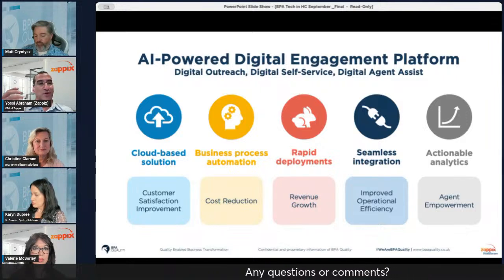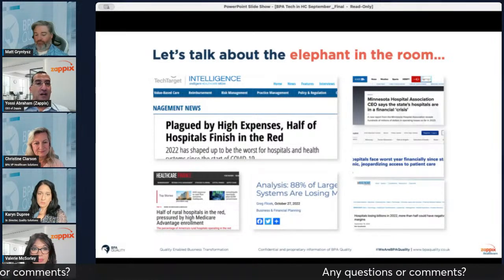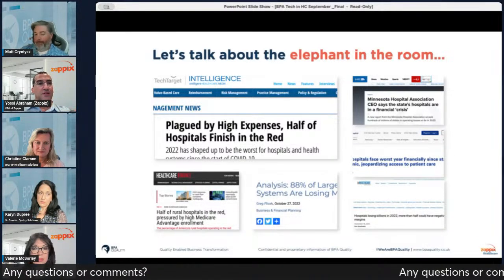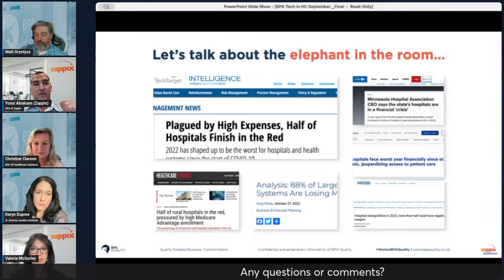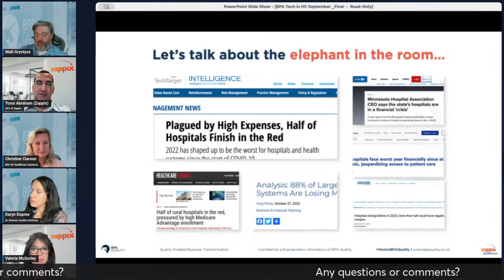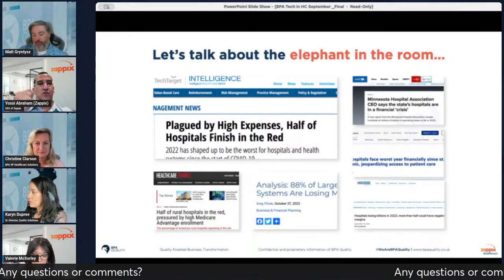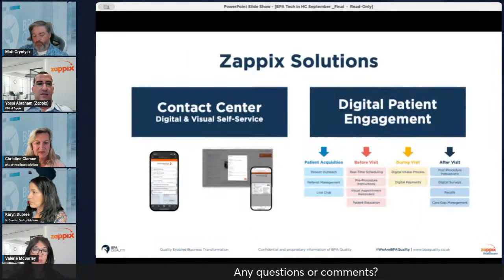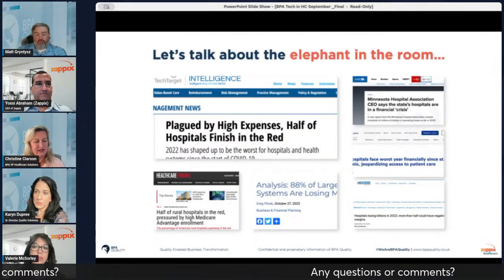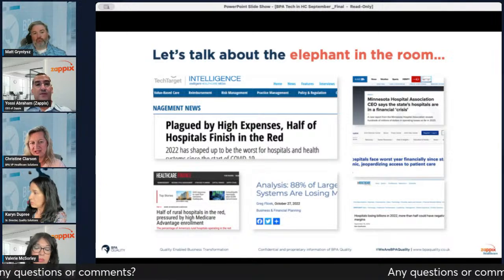But if you move to the next slide, we don't forget the elephant in the room: when we're talking about healthcare systems today, there is a major financial challenge, and the majority of the healthcare systems are really challenged to get to profitability or even to break even. And we see day by day that most of them sometimes have to reduce manpower, some of them have consolidation and so on. So when we deploy our solutions, we keep in mind that we have to show financial outcomes for them too. Yeah, I know all healthcare facilities are always struggling with the revenue and the expense side of it, with cuts and everything. It's really difficult. So anything that can improve ROI will definitely be welcome. So yes, definitely hit it on the head.